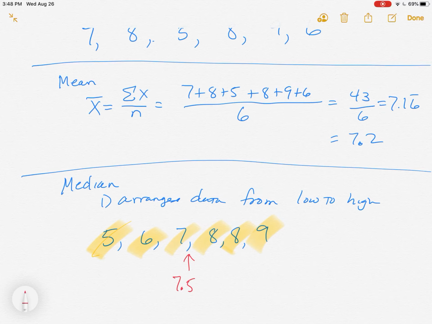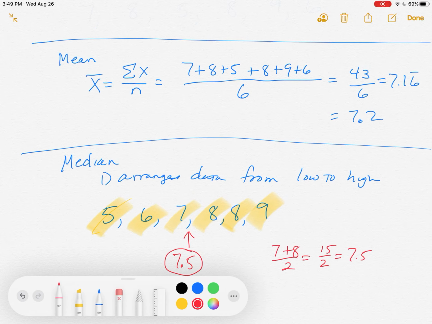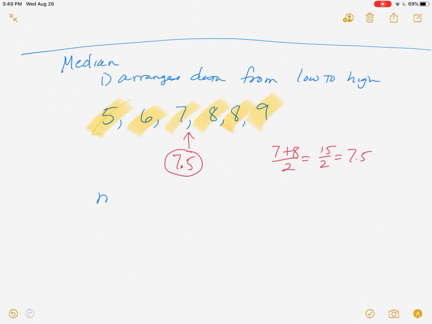If you don't see that, you can take the 2 values, add them up, and divide by 2, and let your calculator tell you it's 7.5. But 7.5 is what we call the median, because it sits right in the middle of the data. So the median for this problem, and there's no symbol in our book for the median, so we won't use one, is 7.5, right? The value that lies right there in the middle.